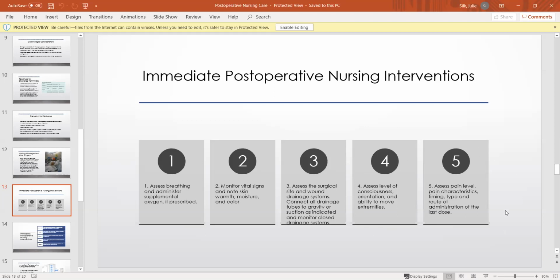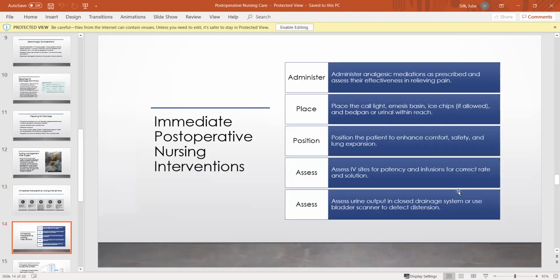We're going to assess their pain level because 9 times out of 10 when they roll down the hall to you, they're going to be like, when can I have my pain medicine? So yeah, that's their biggest concern. You want to know the characteristics of their pain, how long they've had it, what it feels like, all that type of stuff. Other things we're going to do, we're going to give them pain medicine. So we'll go get them something if we have it available right then and there.